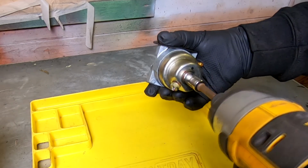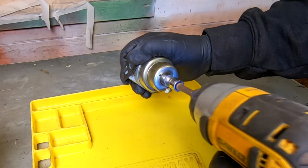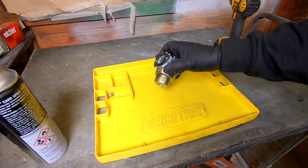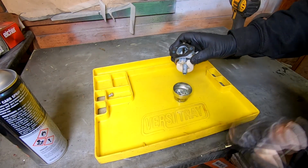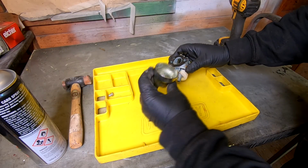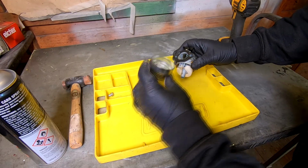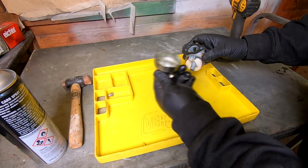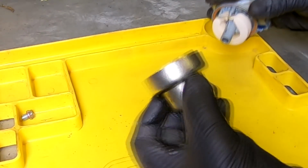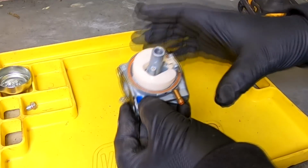Let's just whiz that off. There we go. Take the float bowl off. Sometimes you need to give them a slight tap. So there we go. That come off nice and easy, but we have got some debris in the bottom of the float bowl there. I don't know if you can see that, but there is some in there, and a lot of it's just come out. So put it to one side. Just going to take the pin out.